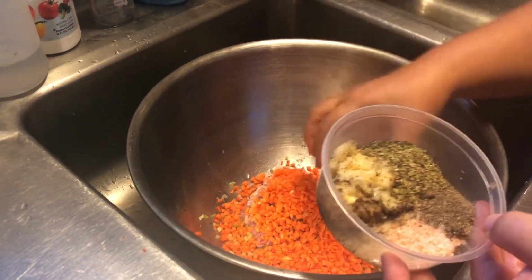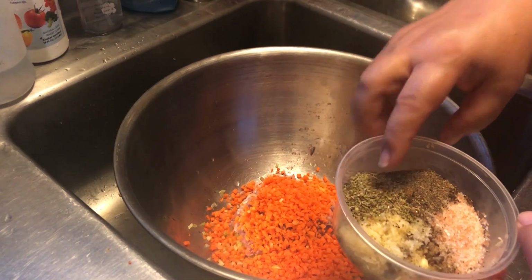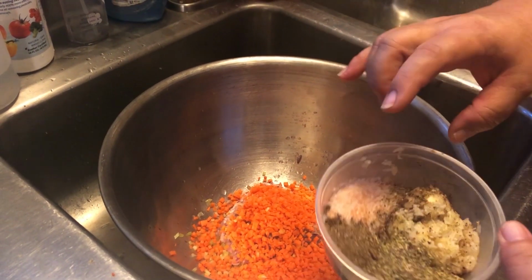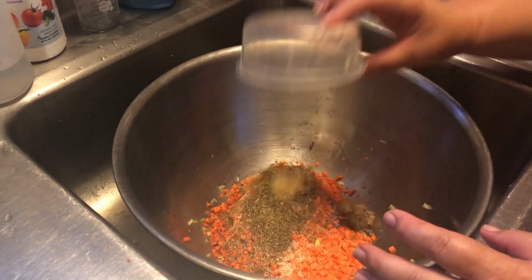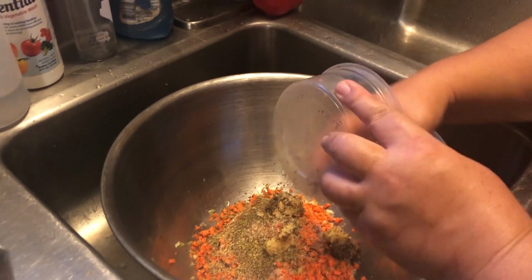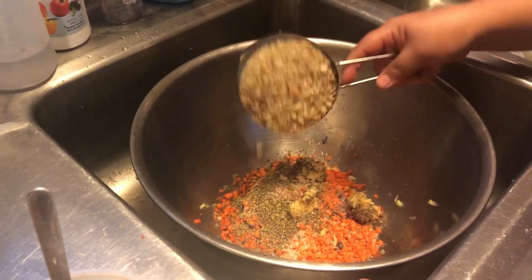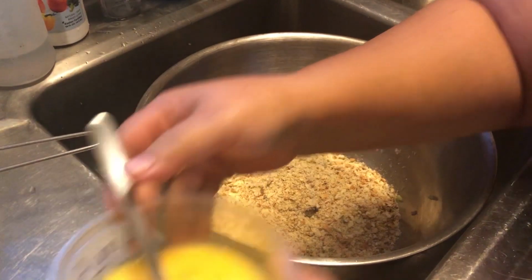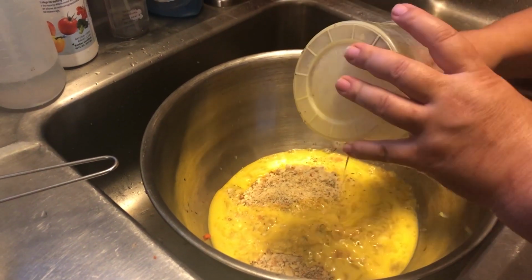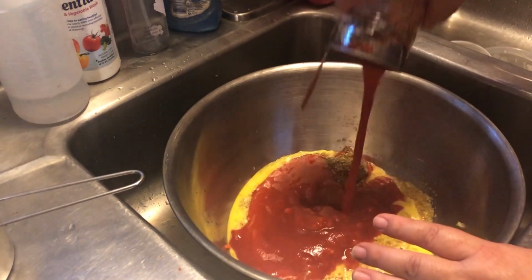Okay, so in here I've got 2.5 tablespoons of garlic, 2 tablespoons of Italian seasoning, 1 tablespoon of pepper, and 2 tablespoons of salt. And just dump that in. So, if you think it's a lot of salt, remember we're making 7 meatloaves. Put the breadcrumbs in. Lightly beat the eggs. And your tomato sauce.